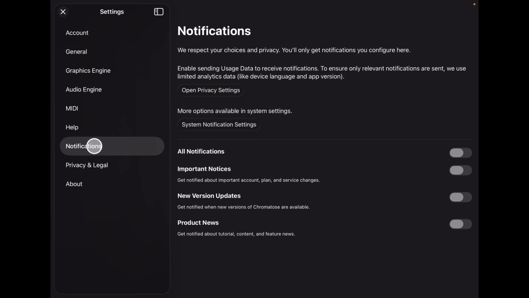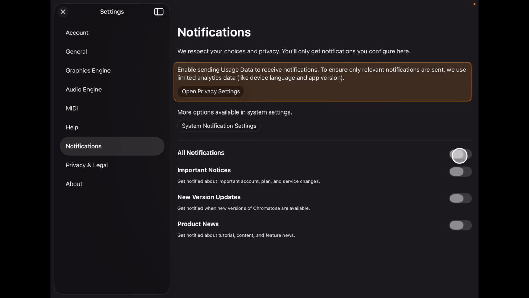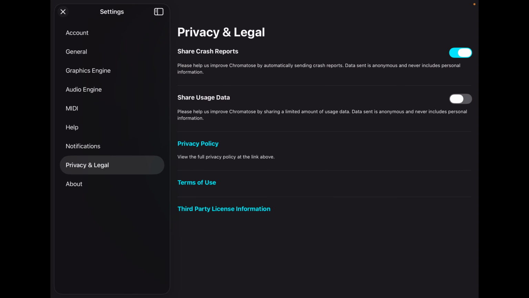So I won't be able to turn these on until I go back to the privacy settings and enable shared usage data. And the reason for that is because in order to send relevant notifications that are in the correct language and for the correct region, we need to have a little bit of information since we're not requiring user accounts. So that's why that's necessary. We don't track any personal information. Also, if you share usage data, it gives us a little bit of basic information about what screens are being used more often than others, which helps us to make the product better for you. So if you can enable that and the crash reports, it would really be a big help.